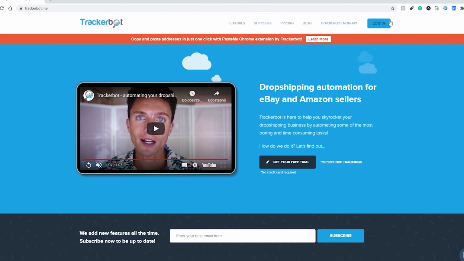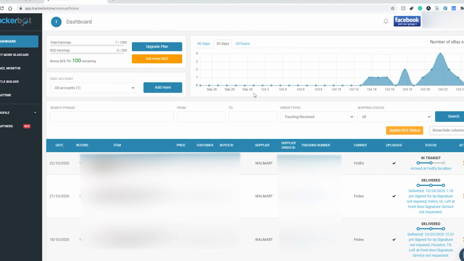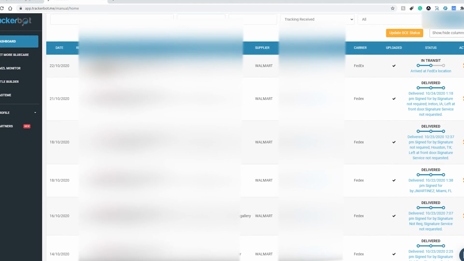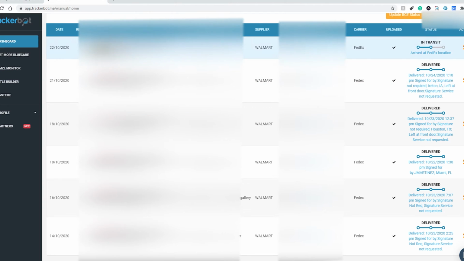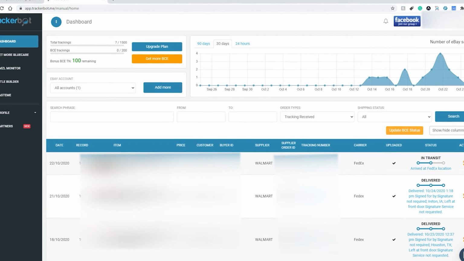So I'm gonna log into my main dashboard. This is an account that I built literally a week ago, so it's still starting out. I'm still growing my exposure and my listing list. I'm using Walmart, but they accept different suppliers such as Amazon, Home Depot, I believe AliExpress as well, and some others. This is where it shows you your orders, the ones that are currently being tracked. Right here, you see the tracking numbers, so you can just click on one. It shows you the status, if it got delivered or not. Here it shows you how many orders it's been tracking in the last few days.